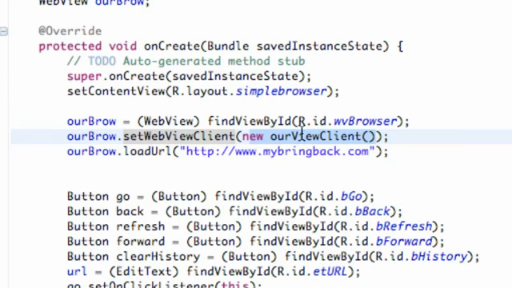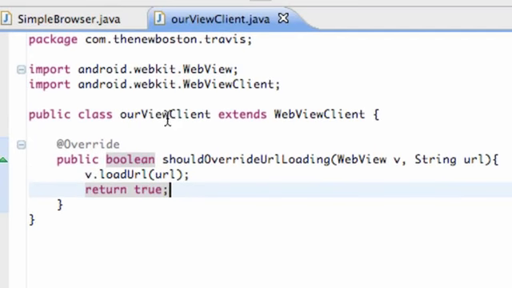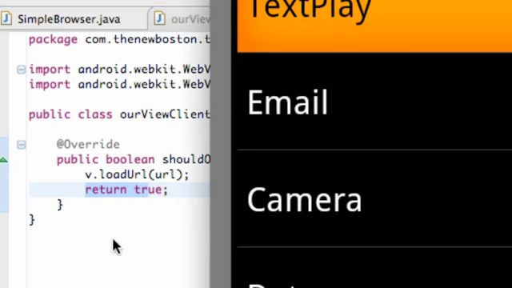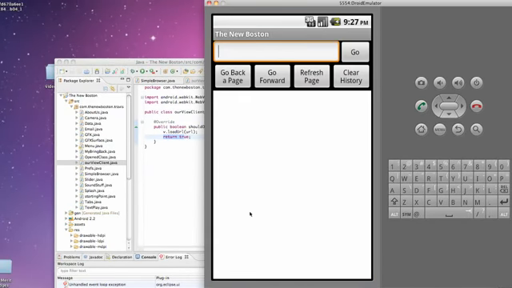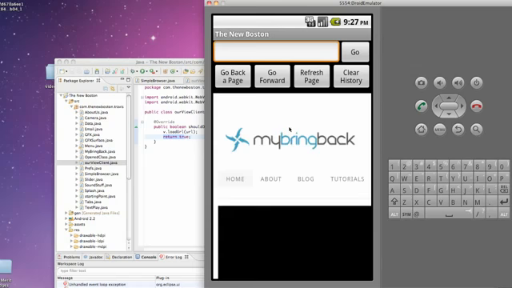So we had to create that class, so it created it for us, and it extended the WebView client, which is what we're looking for. And then we created this method called shouldOverrideUrlLoading, which takes in a web view and a URL. So we take that web view and we use the load URL method, and then basically we're just setting that to true, so it's going to load on our web view, if that makes sense. Hopefully it does, but it might not. And sorry if it doesn't.